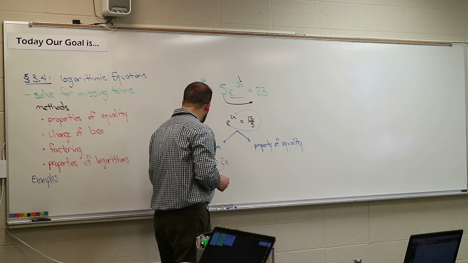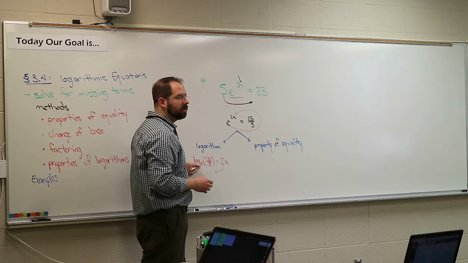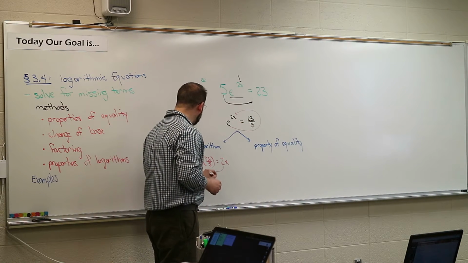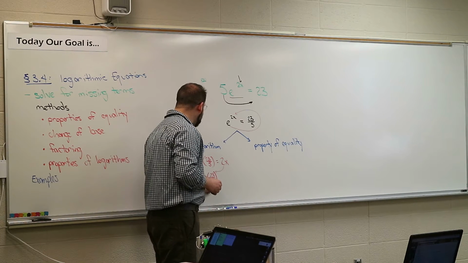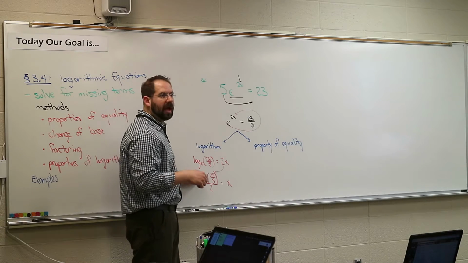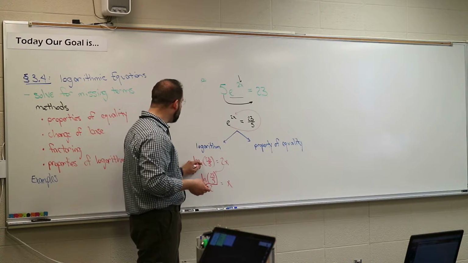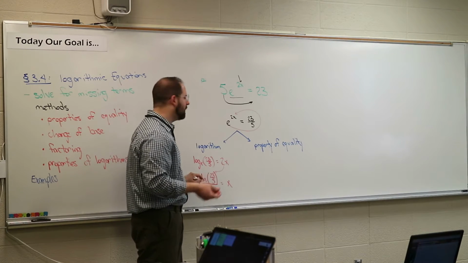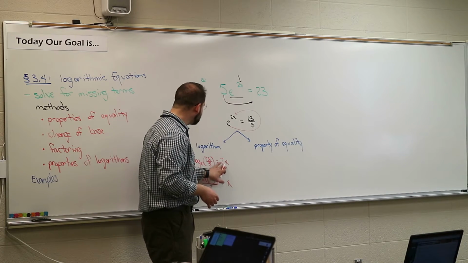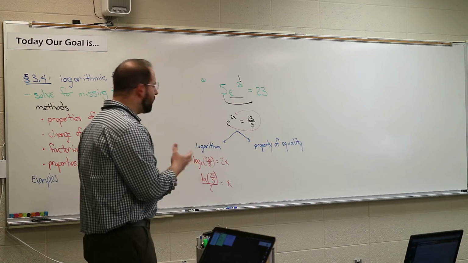So this is log base e, and by the way, what is log base e known as? Natural log. Okay, it's natural log of 23 over 5. And then your last step is divide by 2. So changing that to ln means the natural log. It's the log of the natural number. So having log base e, you can write it as ln, and that means the same thing. But this is the final answer. That's what I'm looking for, that you got x by itself. You do not need to type it in a calculator or anything like that. Most people look at that and go, okay, that makes sense.